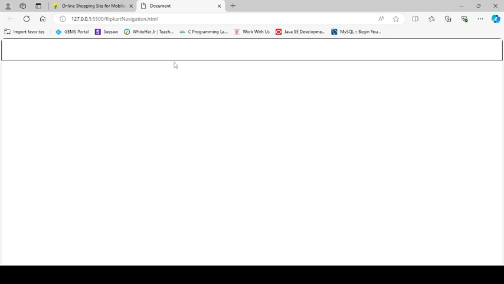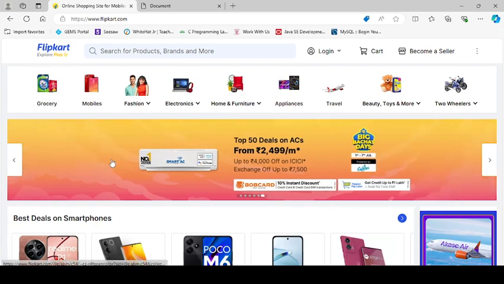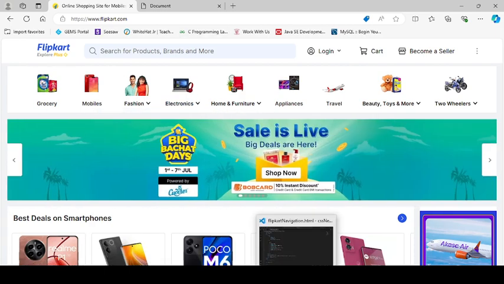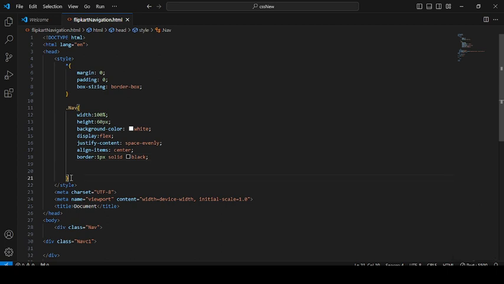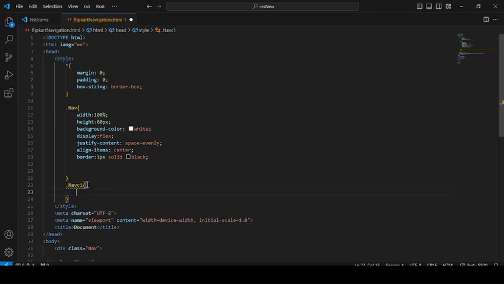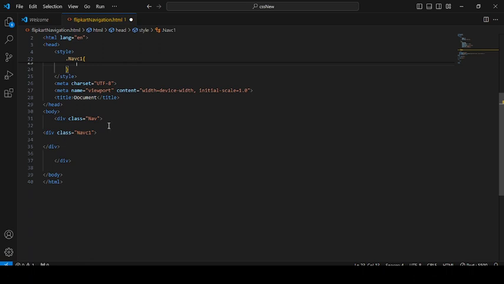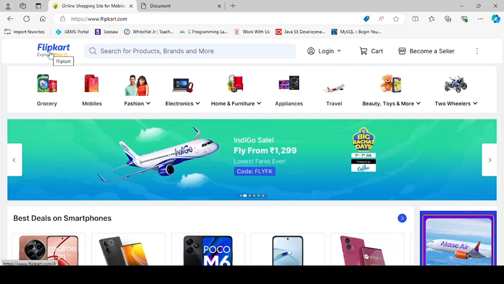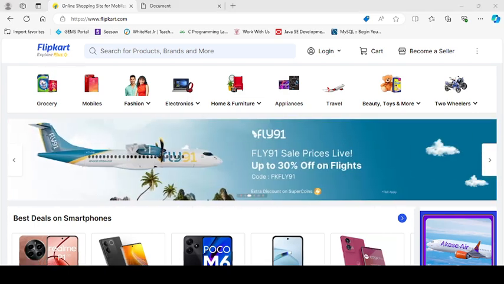We are going to put all these elements in this navigation bar, and our first element is our image, that is the logo of Flipkart. So here, now we have made the second class. Name of that class is navc1. We have to put a dot here to make it a class. Now we have created this class in the body section. Now we have to put an image here, and that image is also a hyperlink. You can see that it's a hyperlink.